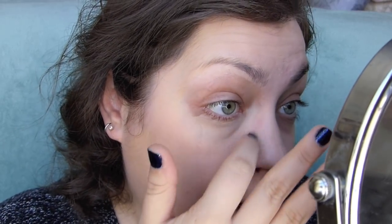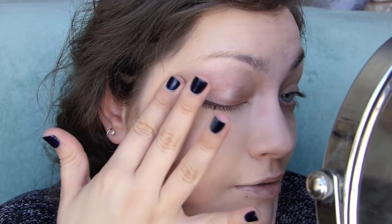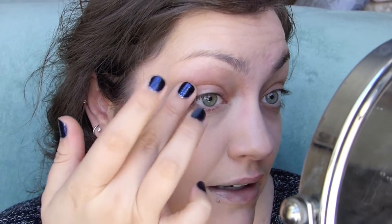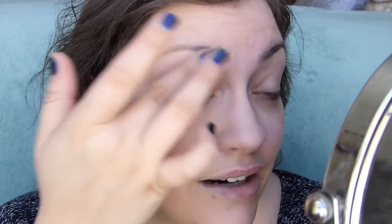It kind of feels like, or maybe it might just be because it's been so long since I've used my fingers to put on a foundation, but it feels really smooth and silky. Almost like if I rubbed my fingers into a cream foundation compact or something, and I'm rubbing that in.